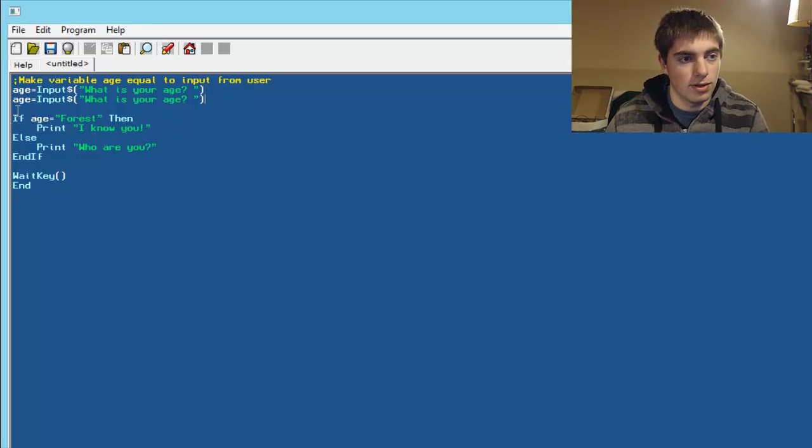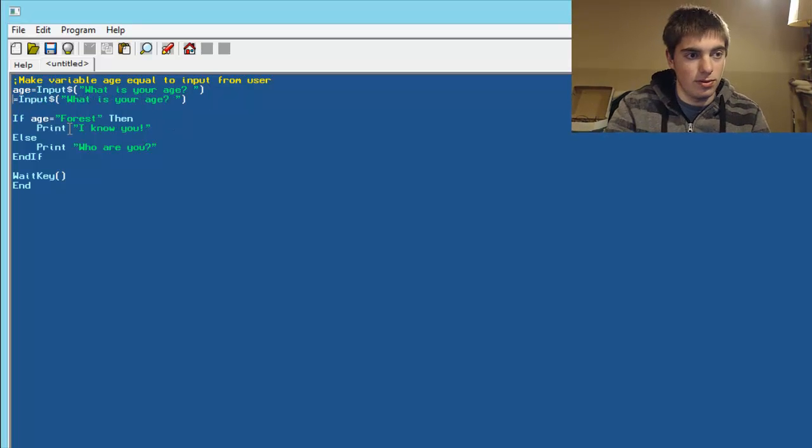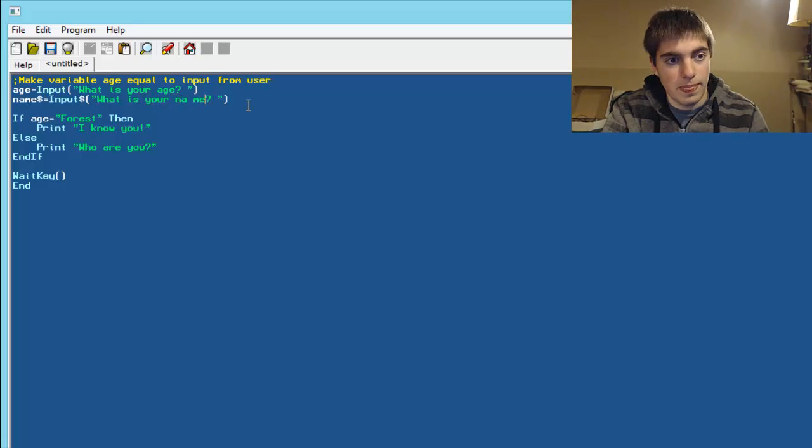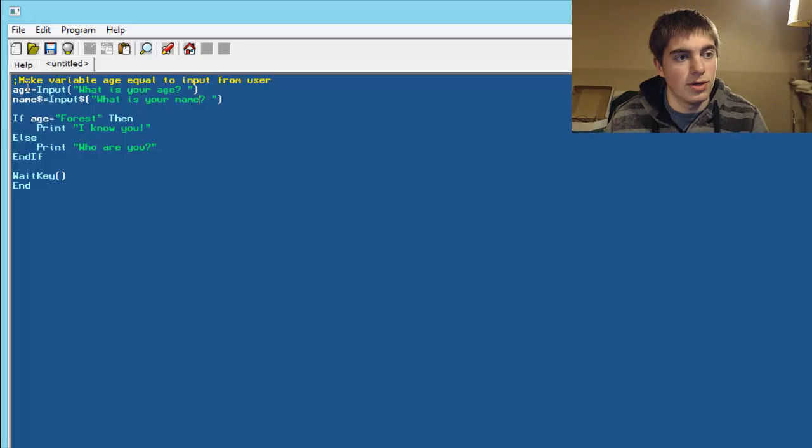I'm going to change it to name, and I'm going to add the money sign so that it is a text. So now what it's actually doing is asking the question, they put it in, they press enter, and then we'll ask them the next question, what's their name, and then it will gather that, and as soon as they press enter, that will become the new variable.